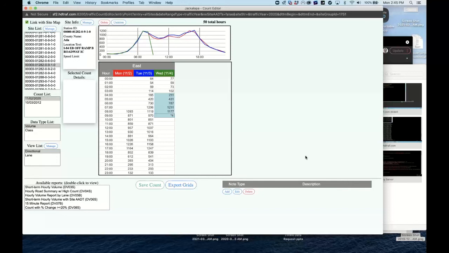Steven says, I did notice a more than 48-hour count, and sometimes these extra hours are partial hours, which you would remove, but if you had full extra hours, it is best to always leave those unpurged. Having the extra 2 to 5 hours may be useful because of extra time. Yeah, I actually agree, Stephen. I'm just doing this as an example. I agree, you shouldn't just purge stuff just to make it fit a 48-hour window. As you know, in Jackalope, a short-term count can be whatever length, and we figure it out. Yeah, no worries.